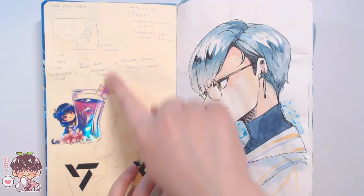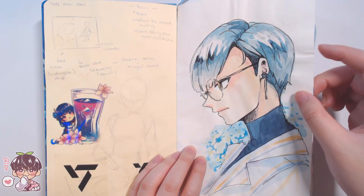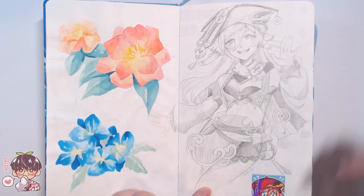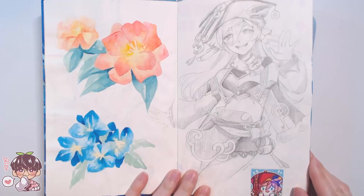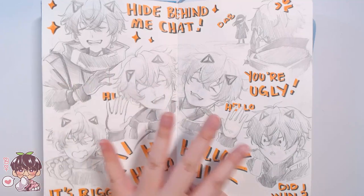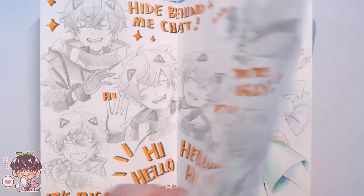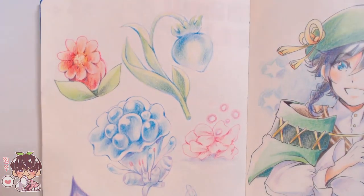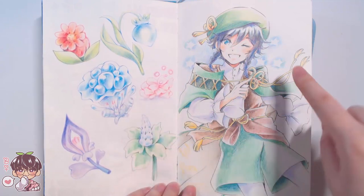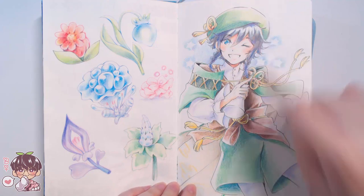Here I have some stickers: my Raiden Shogun sticker and two Seventeen stickers from previous albums, plus some scribbles and notes about the inside cover. On this side I have a little watercolor sketch of my OC Akemi. We have some watercolor flowers and then a sketch of Yunfei done in graphite with a little Yunfei sticker at the bottom. Then some Alban sketches done in graphite with water-based marker for the text and color. Moving on, there are some pencil crayon sketches of Genshin plants or overworld items, and a little illustration of Venti.